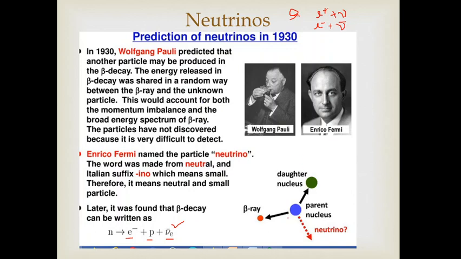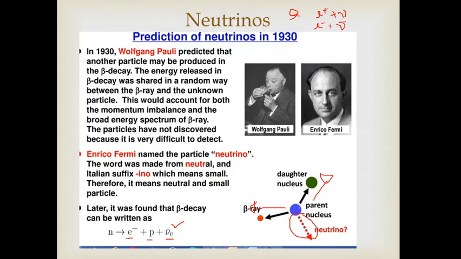So here you have the beta decay, the beta particle flying off in one direction, the daughter flying off in the other direction, and to make the momentum triangle zero, you have the neutrino, which is invisible. That's why it's shown by dotted lines. You can't see them, and why you can't see them, we will look into in the next slides. People also call it a ghost particle. A ghost particle means a particle which is not seen but its presence is felt. Physicists call the neutrino a ghost particle also. And this solved all the problems.